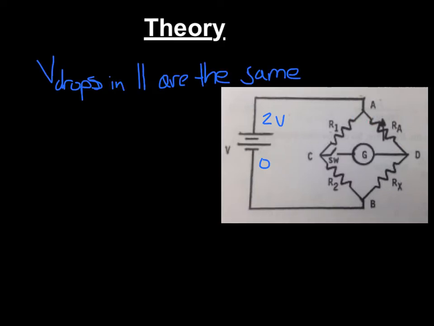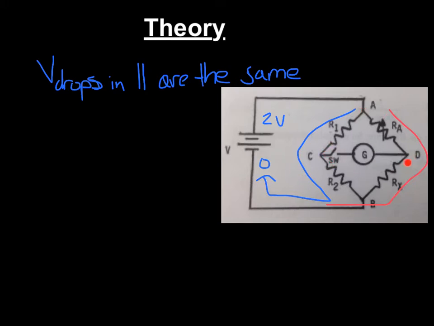Now we know that voltage drops in parallel are the same, meaning if there's two paths. So if we have some electrons that go this way and up here, and then some other electrons that go this way and then reconvene, they all have to go through a change in potential of 2 volts because they start with 2 and they end back at 0. Parallel just means you can run through one without going to the other.